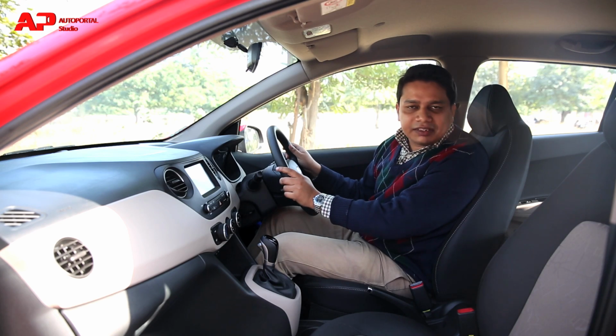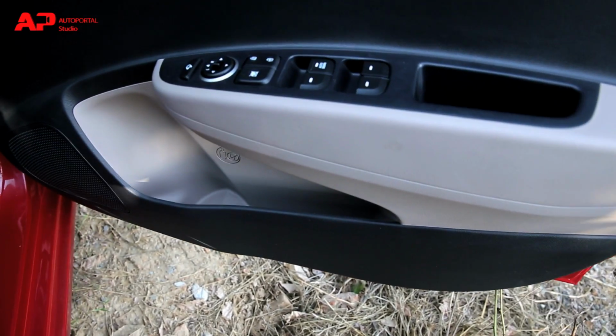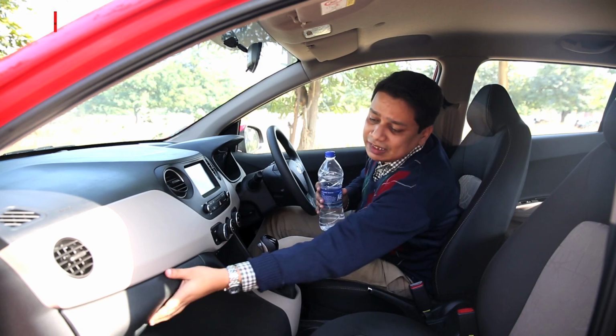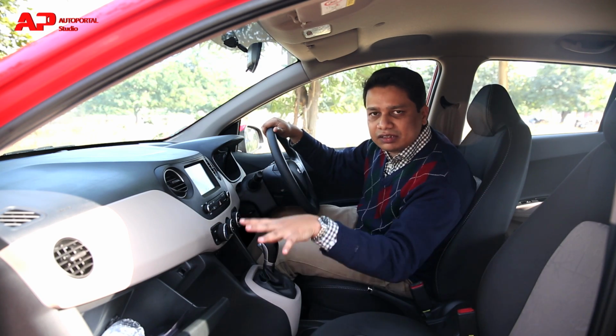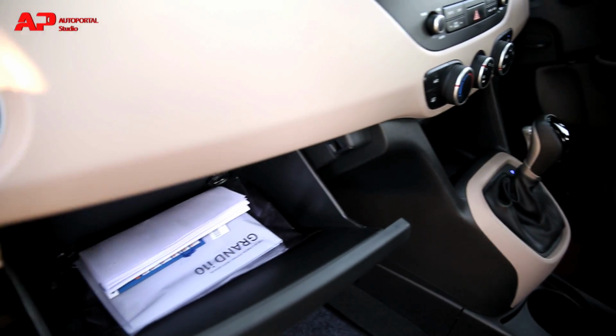Well, in terms of practicality, it's a good place to be in. You get these huge drop bins which can generally house that big 1 litre bottle from your home. You can of course place it over here in the middle of the two passengers, and you can obviously keep it over here in this huge glove box. And of course, if you keep your beverage in this glove box, remember it will remain cold because this glove box is a cooled one. It gets its own AC vent.